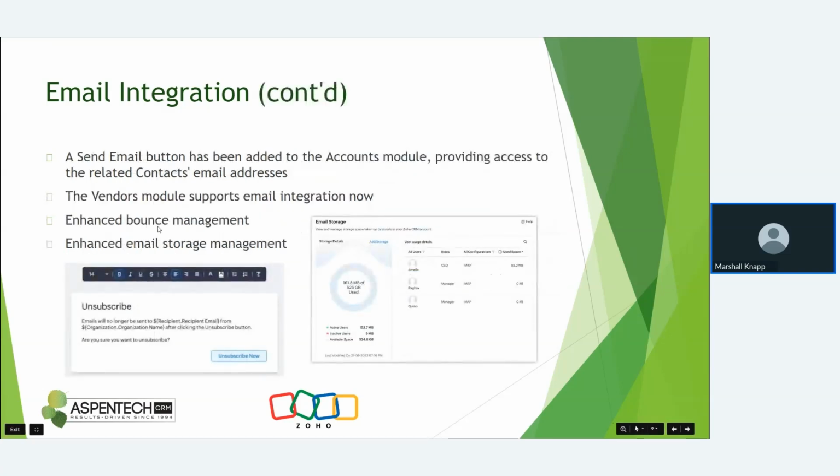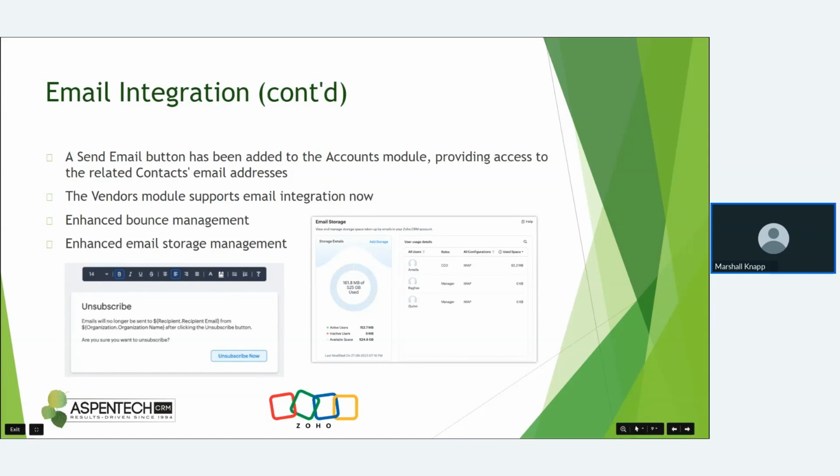There's a few more updates to the email integration. They also added a button to the accounts module, which provides you with a list of any of the related contacts, and you can send an email directly to them from there. The vendors module also supports email integration now. So in addition to leads, contacts, accounts, and custom modules, we also have the vendors module supporting email.